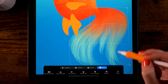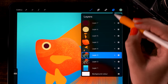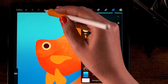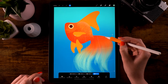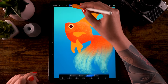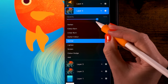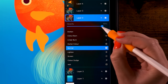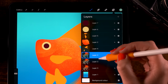Warp the duplicate tail — move this part up a little bit and this part as well — dragging the corners and middle areas to change it just slightly. Then go to the layer menu and duplicate this layer again: swipe left, click Duplicate, make sure the top layer is selected, and warp it slightly differently from the other tail so we get nice layered tails. Finally, lower the opacity of both duplicate layers to around 60 percent each. Then merge all three tail layers together.